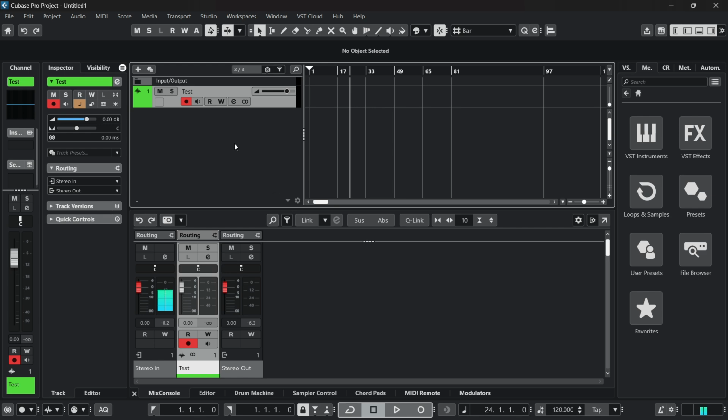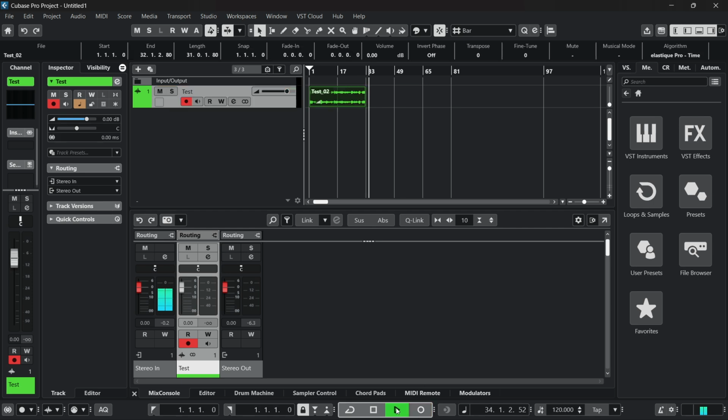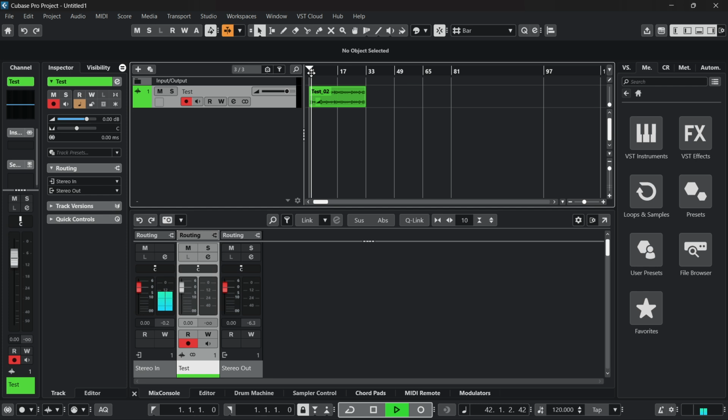From here, you want to go and first select the track, and you want to record enable it by clicking this record enable button. Now when you've done this, all there's left to do is you have to position yourself where you want to start. I'm going to go to the very beginning, and then I'm going to hit this button at the bottom, and whenever you press this, it's going to start recording just like this, and as you can see, it's picking up my audio, which is indicated over here as well as down here, and whenever I now stop this, you'll see if I play it, my audio is actually in here.